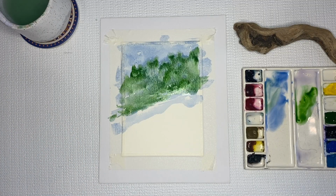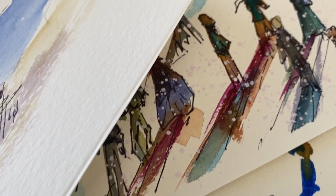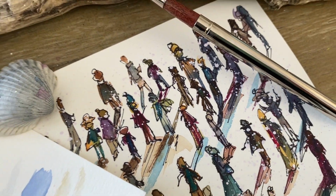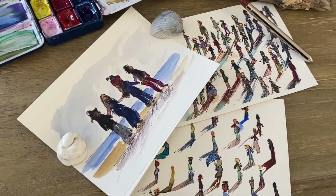And if you have not yet watched my watercolor Tiny People video, this is a great one for you to watch. I'll post it up here for you. Check this one out if you want some practice on Tiny People because they are so cute and you can get such personality from these things.